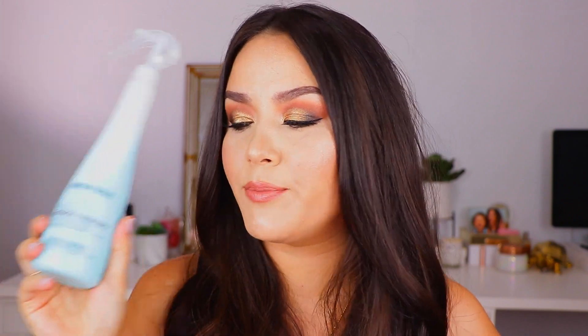When you first get it, it's one of those bilayer products. Once it fully settles it'll separate again, so before you go in and mist it in your hair, you just give it a good shake and it turns into this nice blue color. It is scented, but nothing overpowering. It just smells like all leave-in treatments kind of smell like Infusium 23 to me. It just brings back memories from when my mom used to rip through my hair — she always had to use that first. So I've always kind of had tangly hair.